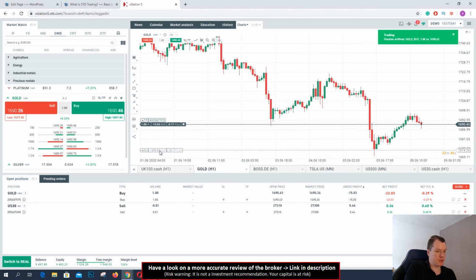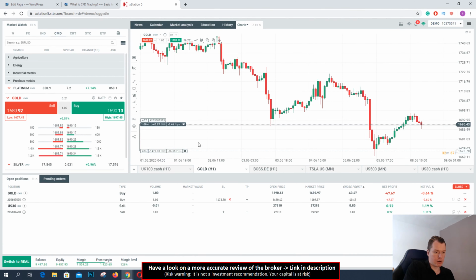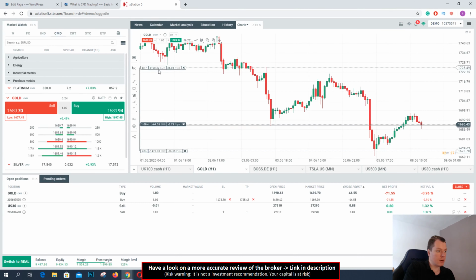I can use a stop loss if you want, here on the trading platform. You see if the market goes down here, I'm losing 1,400 euros. If I'm using the take profit and the market goes up to this limit, I'm earning 3,000 euros. So that's all about CFD trading. And yeah, you have to use a demo account for it. In my opinion, test it by yourself. It's quite easy. You just buy and sell an asset with a contract.